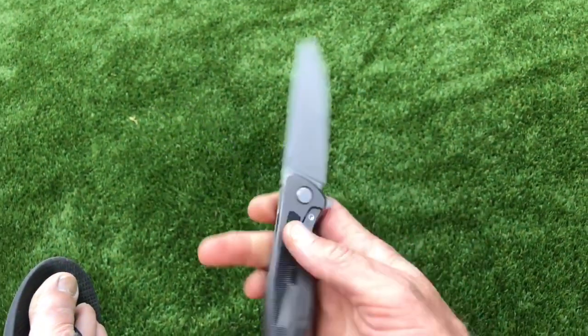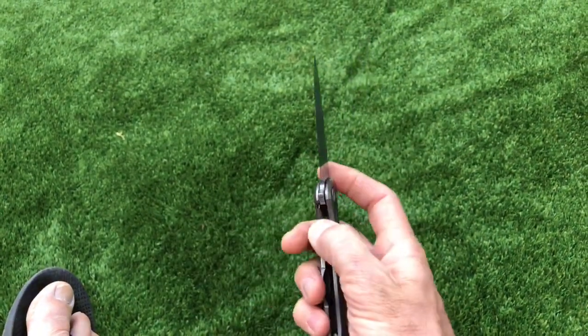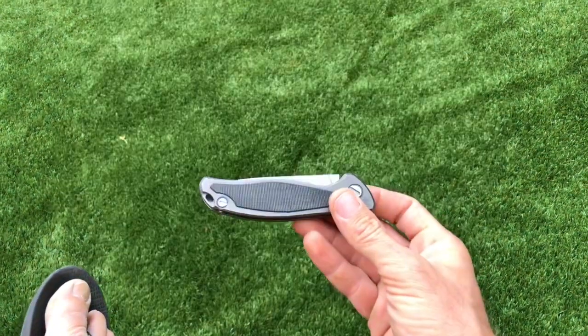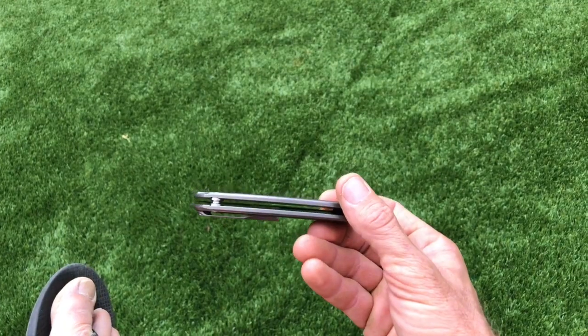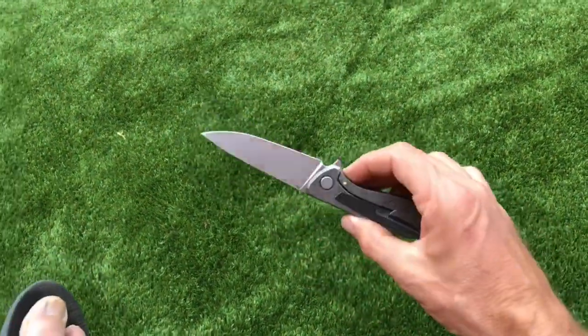I'll try to pull something together a little more informative, using this thing a little bit more. To be honest, I don't think I've cut a thing with this yet. This is 3 full days that I've had it now. Can't think of anything I've done with it. I might have opened some mail with it, but yeah, haven't really needed to.